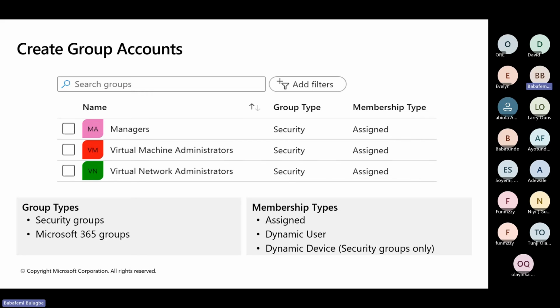So you can create a dynamic device group the same way you can create a device group where you manually assign devices. So there are membership types: assigned, dynamic user, where you have only users added to that group, and dynamic device. You cannot do a cross-platform group where you have users and devices assigned to the same group. We have user groups, then we have device groups; they are different.